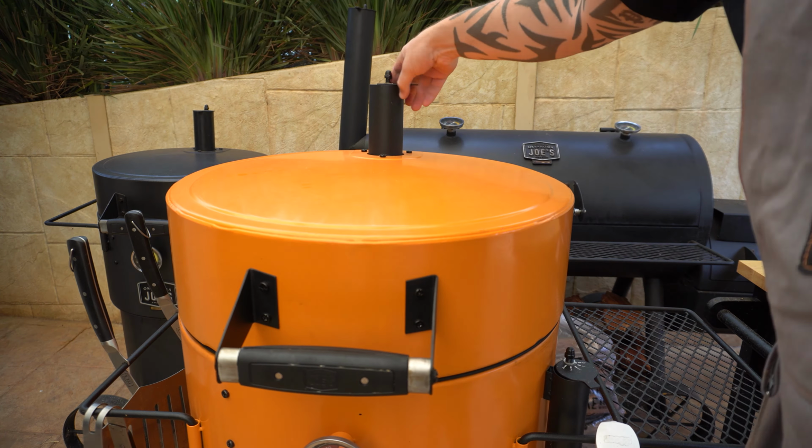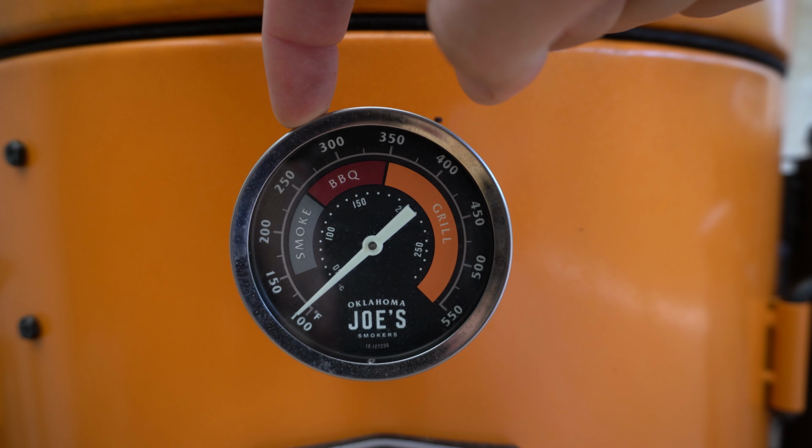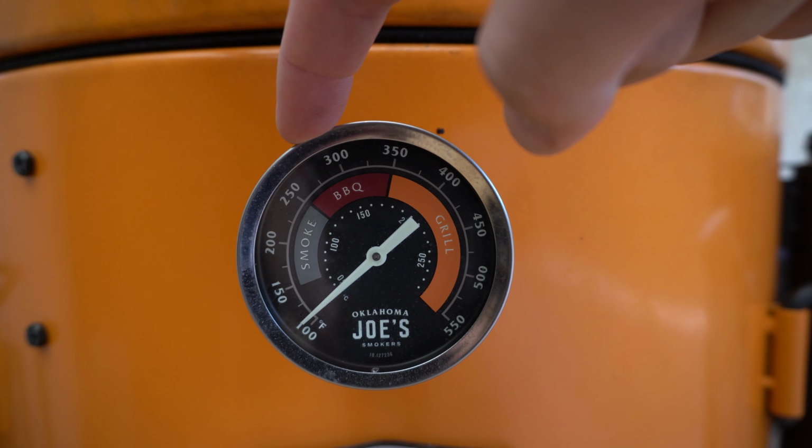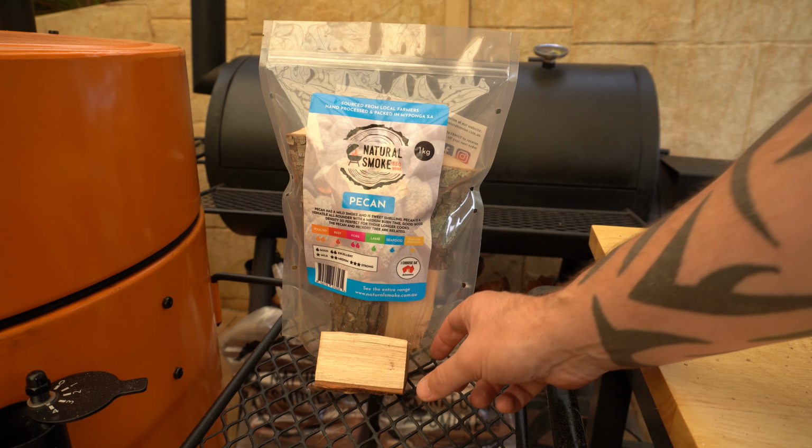And now we want to bring our barbecue up to temperature. For this cook, I'm going to run at around the 300 Fahrenheit or 150 Celsius range. So once we get up to just below that temperature, we'll come back. All right, we are pretty much at temperature.